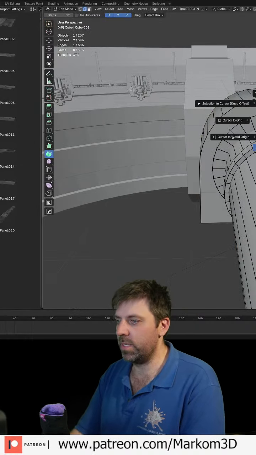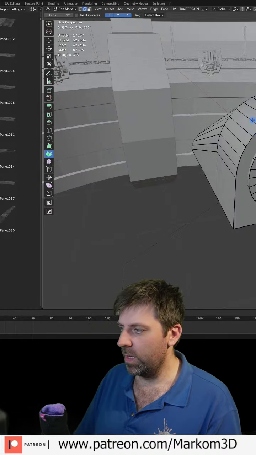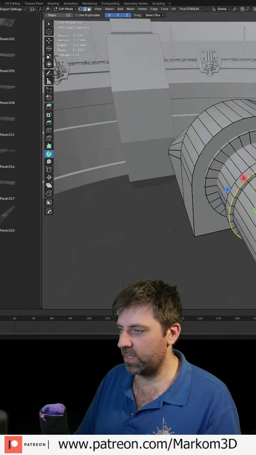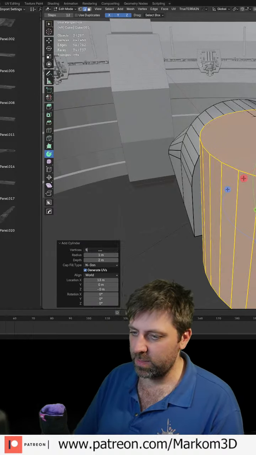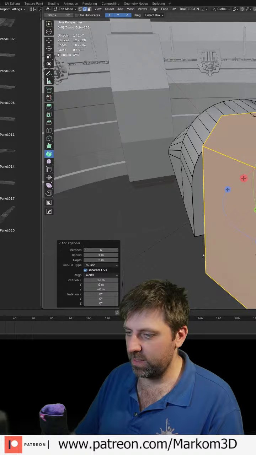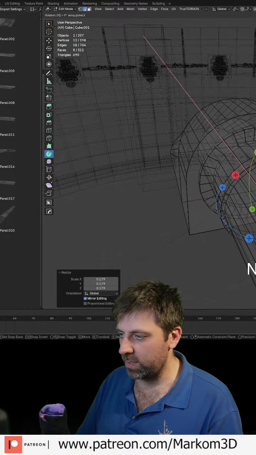And then what I was thinking, Shift S, cursor selected. I lie. Let's do there, Shift S, cursor selected. Then we add in a cylinder, and it's going to be 6. And these are going to be some big bolts.